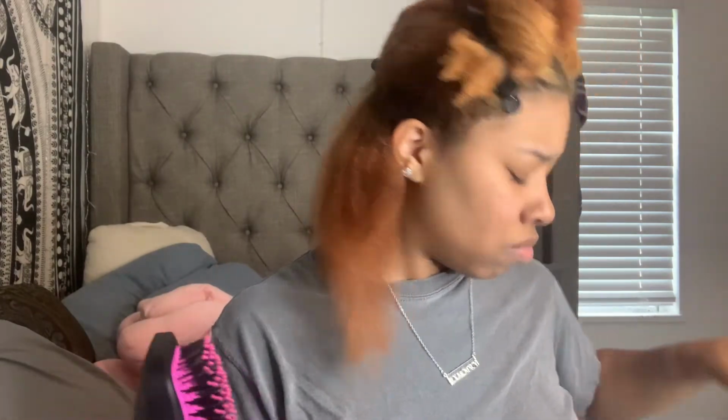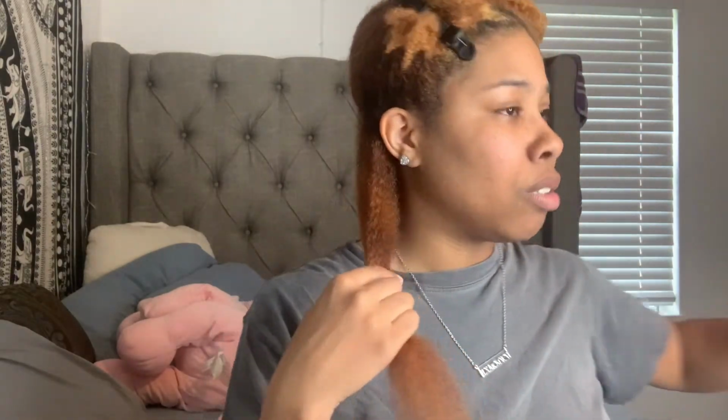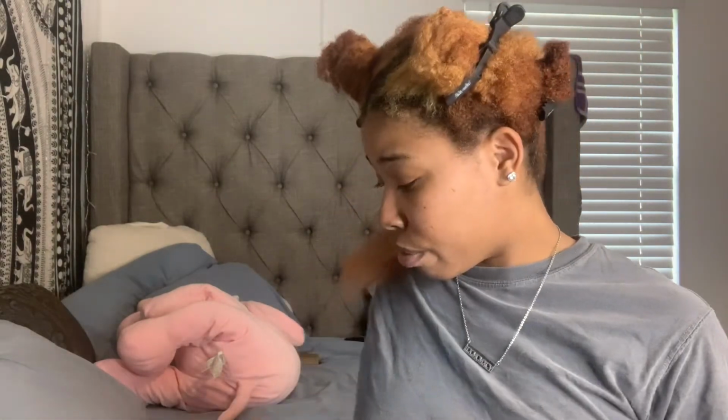Because now my hair is really getting tangled, and I definitely detangled it. Hold on. Not with these single knots. I swear my hair will not be straightened for homecoming. I swear it won't. I will return this back to Amazon. Give me, hold on.